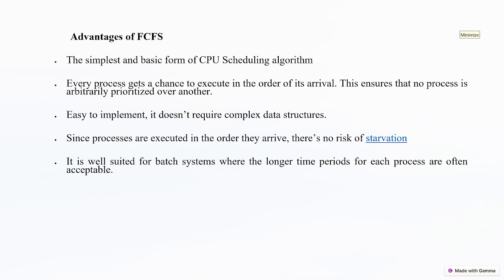So finally, the advantages of FCFS scheduling: it is a simple and basic form of CPU scheduling algorithm. It can be implemented easily and does not require any complex data structure, and every process gets a chance to execute in the order of its arrival. These processes are executed in the order they arrive, so there is no risk of starvation, and it is well suited for batch systems.